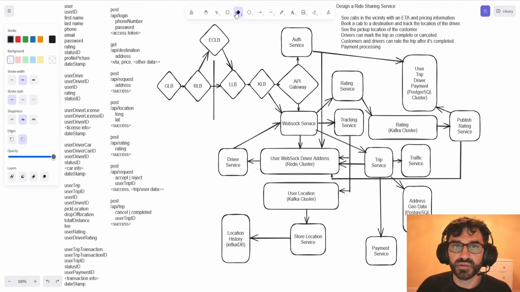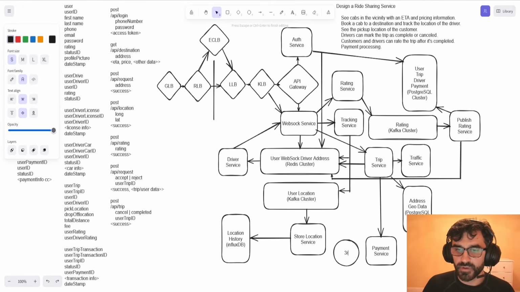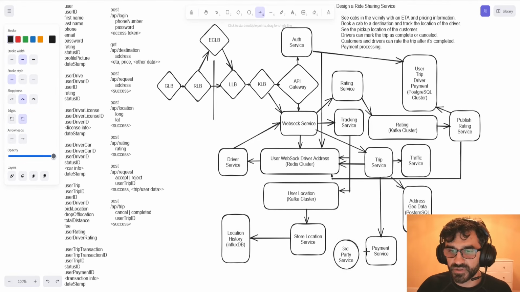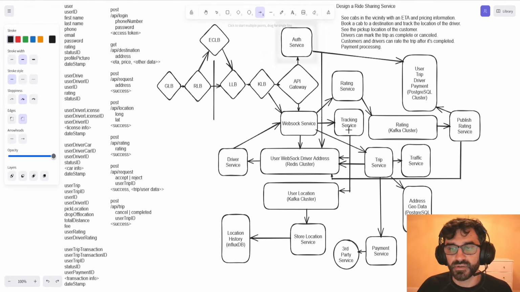We will hit an external third-party service to process our transactions, and then record those.